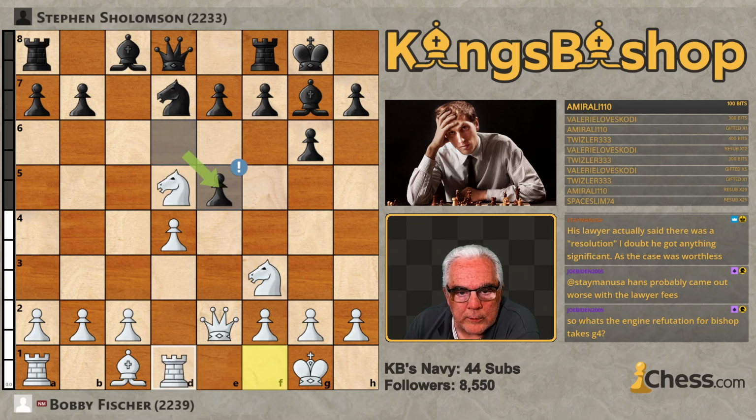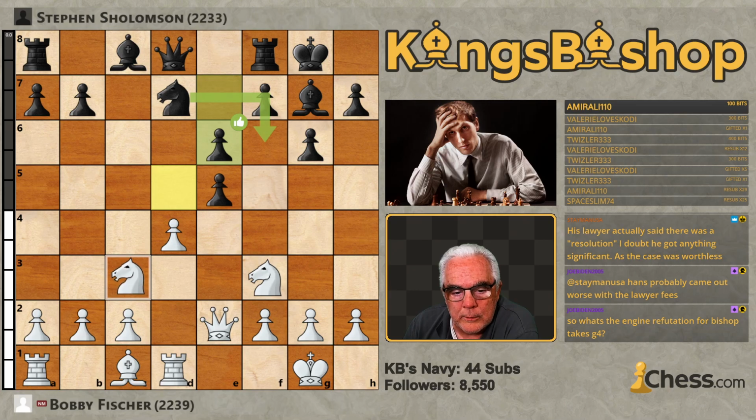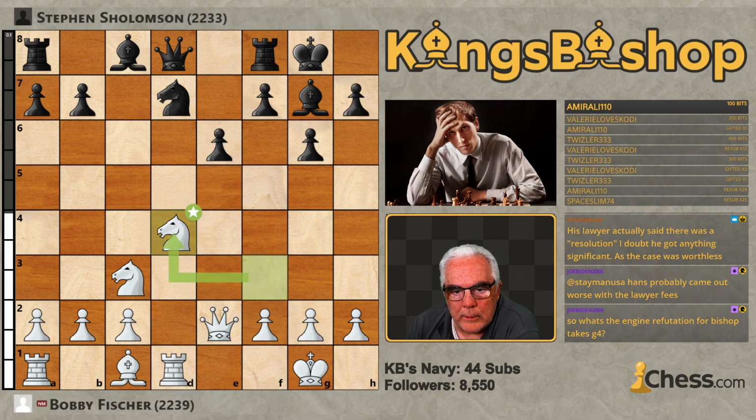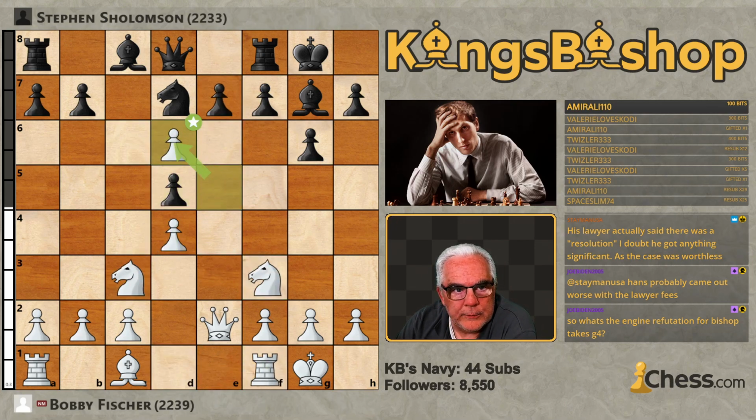You could try rook d1, but after pawn e6 hitting the knight, this knight has to retreat to c3, and then you have e takes d4. Now, you can play knight takes d4 here. And okay, the eval bar says you're at least equal. But in this line, you're slightly better than equal. So e takes the d6.